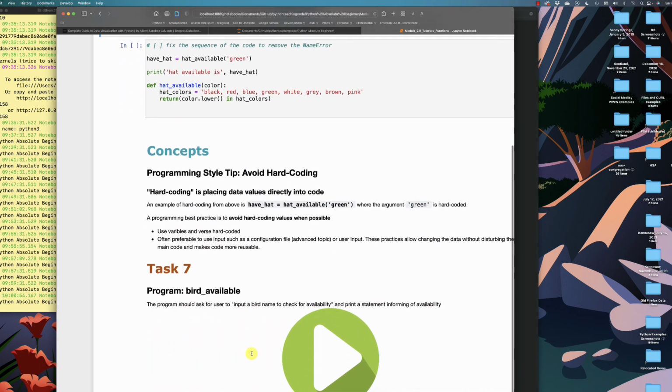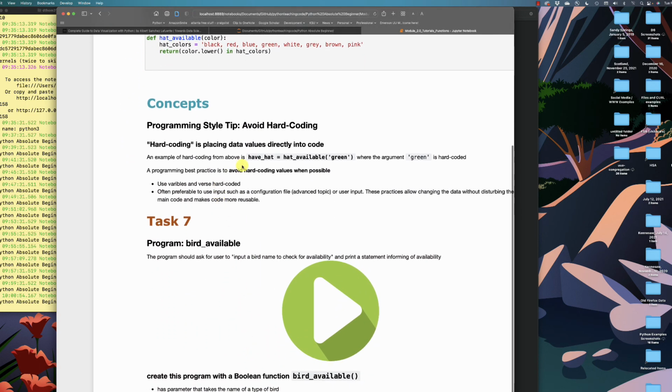I think you're ready. And as far as hard coding, so see here, had available green, this argument. So when possible, it's better to go ahead and feed a variable to a function when you can. And it's a little bit more advanced, but the idea is feed it color instead of the literal string green. That way later, if you need to have multiple colors in your online store, it'll be more maintainable. So there are some kinds of issues like that.